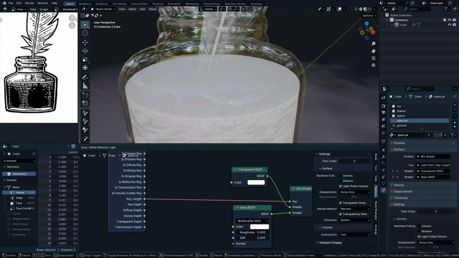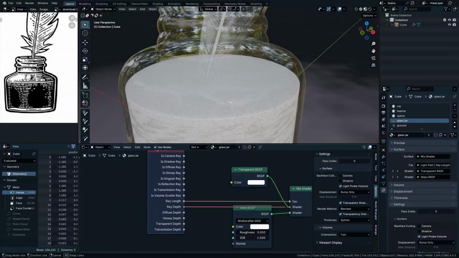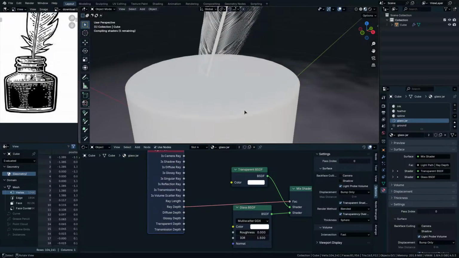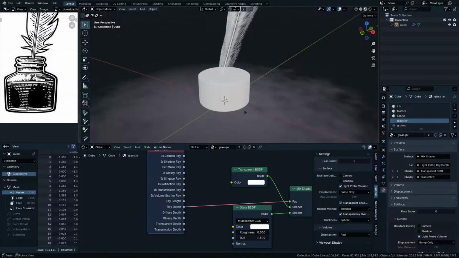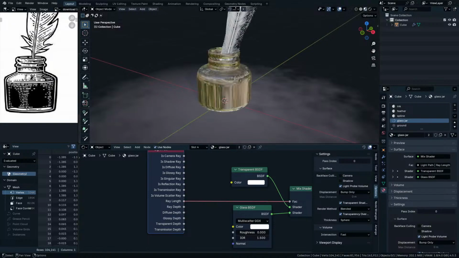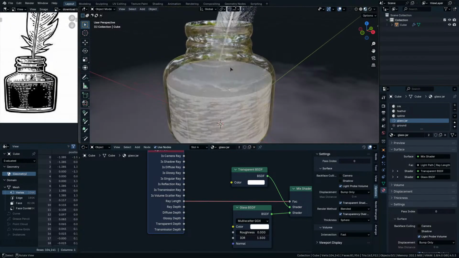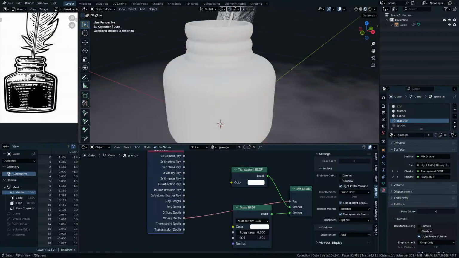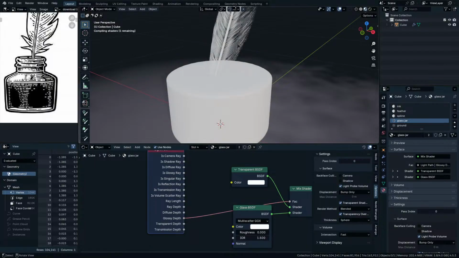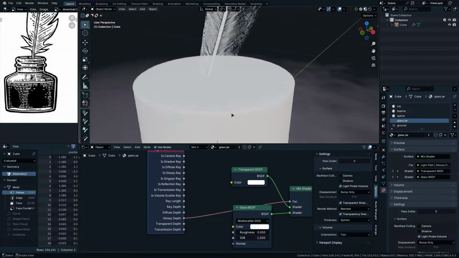Maybe the inverse of that. Maybe that looks good. You see the depth? The depth, maybe we need to do the camera depth, Z depth. Glossy depth, okay, that looks good. We have the Fresnel node, by the way, so we can just use the Fresnel node and go with it.